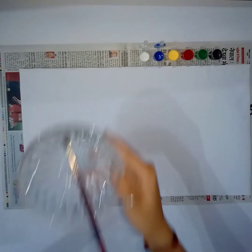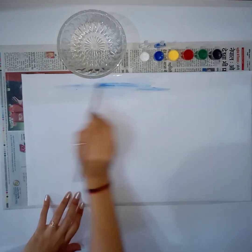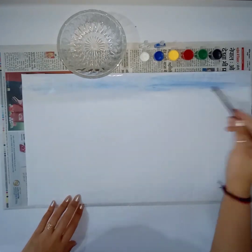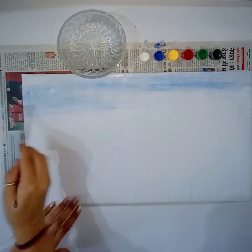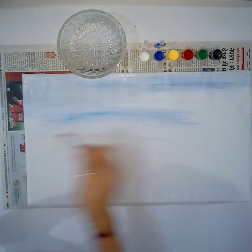So as you can see, we have covered the cardboard. Now I'm taking some liquid colors and brush water. I'm just applying some water on the cardboard like this and blue color. I'm just giving it an underwater look as we are preparing aquarium or underwater scenery.